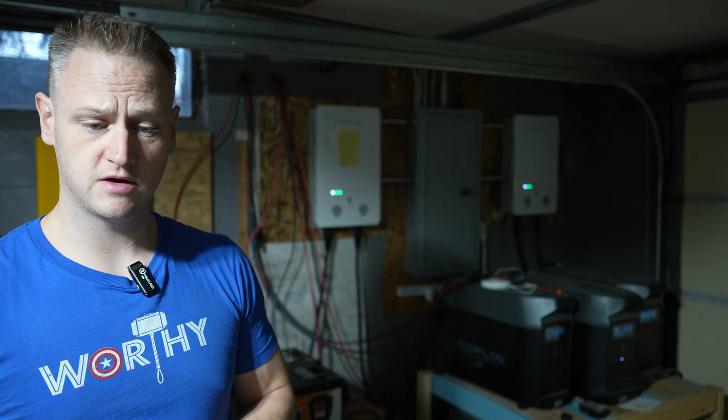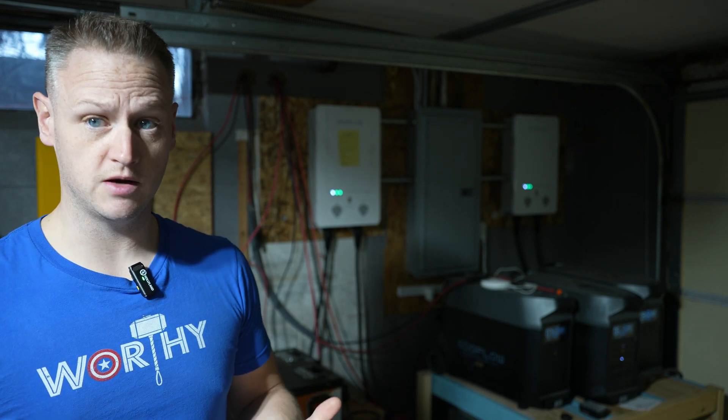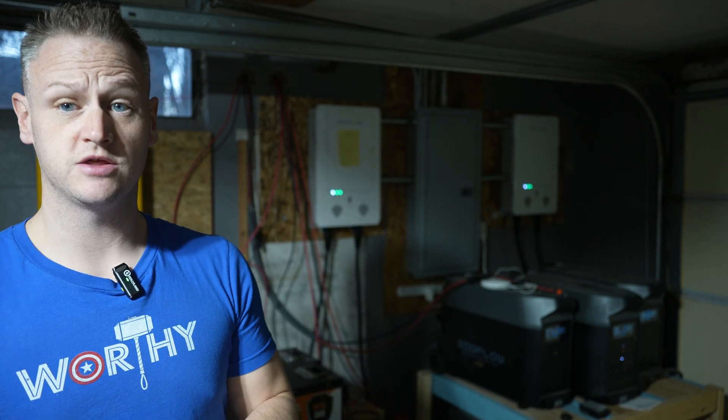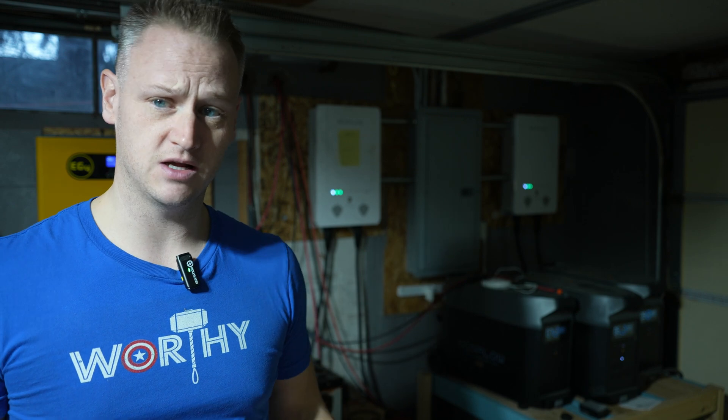There's not a lot of complexity here. You could add more — you could put fuses, a cutoff switch, and I do recommend those. I'm just showing you the very basic version. When I created this system I didn't know if it was going to work, so I went into it as economically as I possibly could because I didn't want to sink a lot of money into something that might not work.